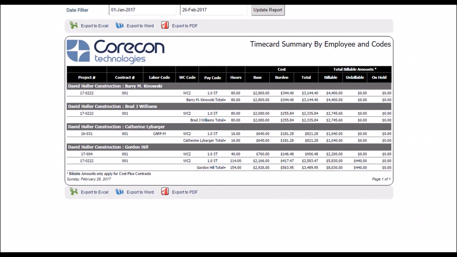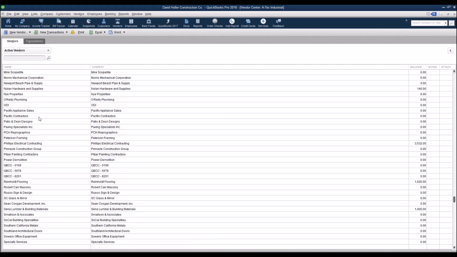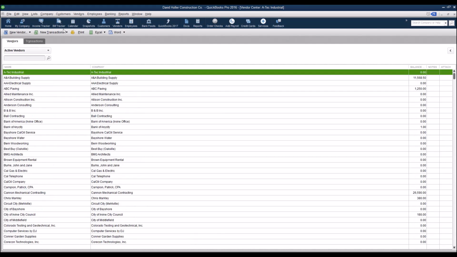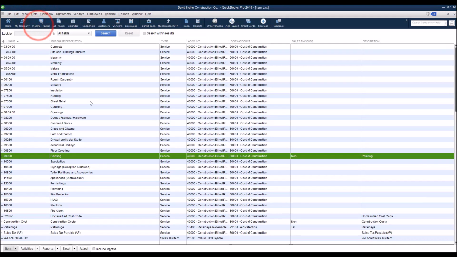So let's jump over to QuickBooks and just take a look. First of all, the supplier, Bright Tile Works. We just want to show you that it's not already over here. And if I go to Lists and Items, you can see these are service items. Also note, GL account for the income would be 40000, and the cost of goods sold account is 50000. Okay, we'll come back to that later. But if you come up here, notice that 8100 or 08100 is missing.